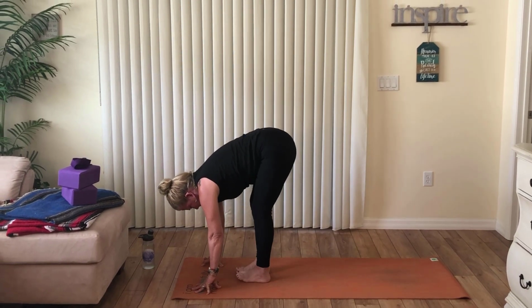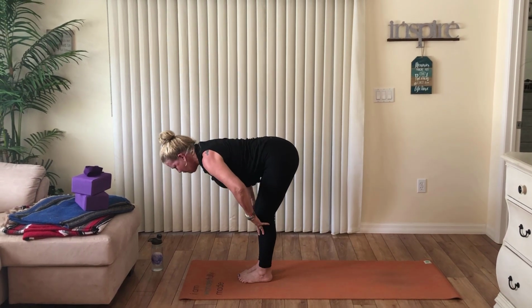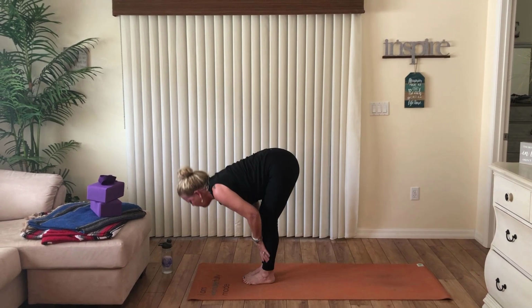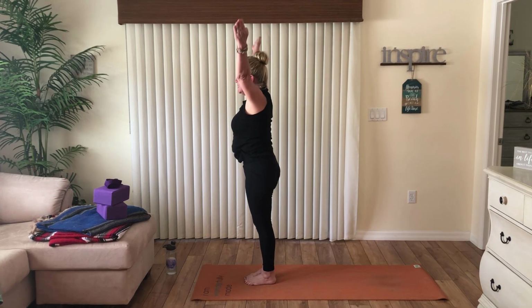bring them together to touch. Breathe into a flat back, lift up halfway. Squeeze your shoulder blades together, stay as you breathe out. One more big breath in. Exhale, forward fold. Inhale, come all the way to mountain, Tadasana.